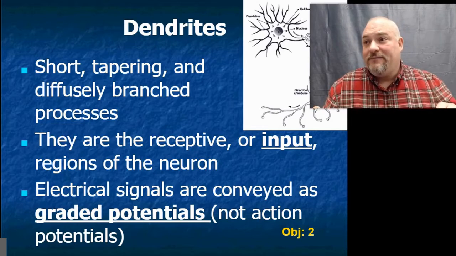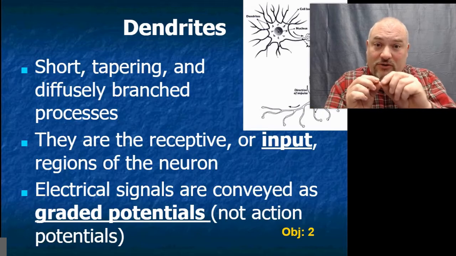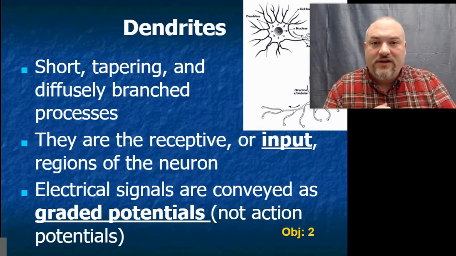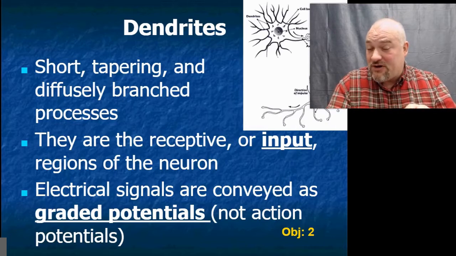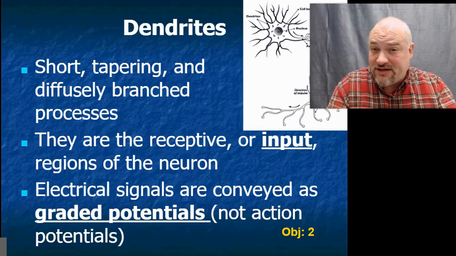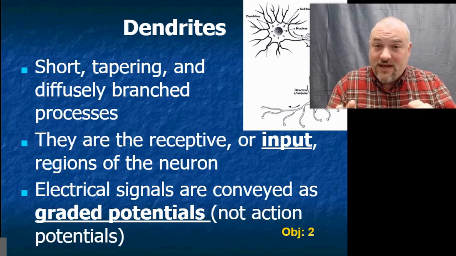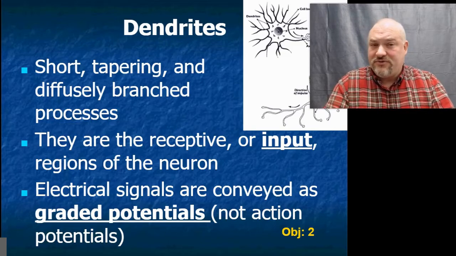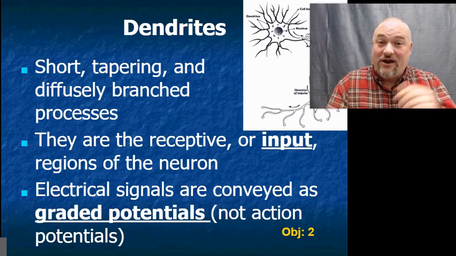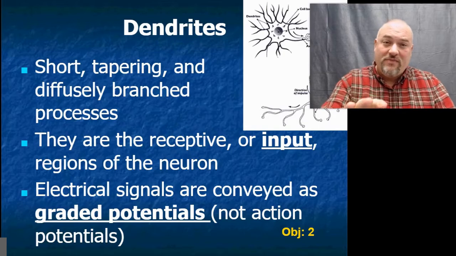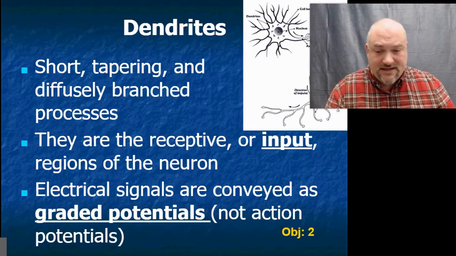In the dendrites, you can send just a little bit of signal, or a little bit more, or quite a bit, or a full signal, and it will travel through the dendrites to the cell body. And that's an important feature of dendrites, the fact that they have this graded potential, this ability to send a little signal, a medium amount of signal, or a lot, or anywhere in between. Okay, it's analog as opposed to digital. It's one of the few things in the body that is analog, come to think of it. Most of it seems to be more digital, like on and off type things. So remember, dendrites, graded potentials, lots of variations in the amount of signal being sent.